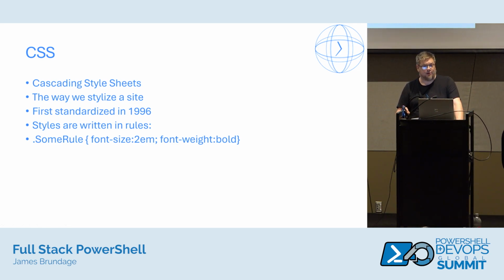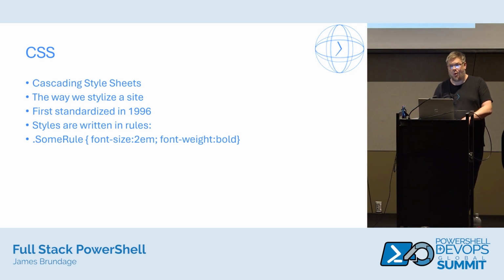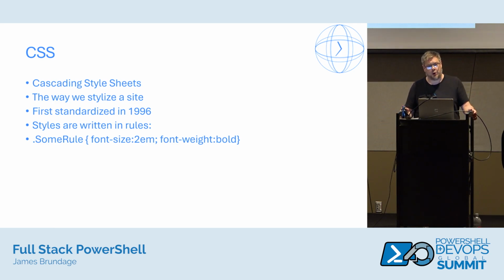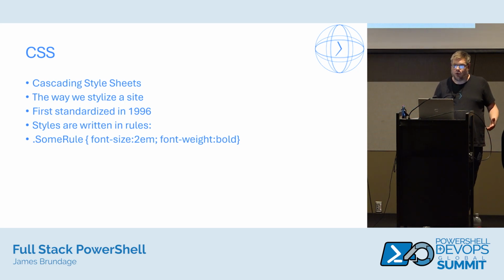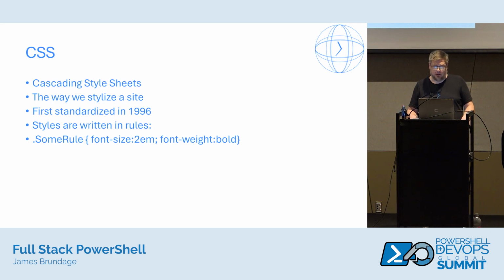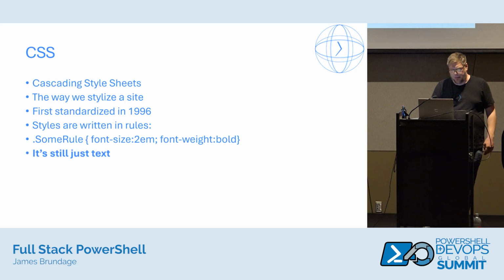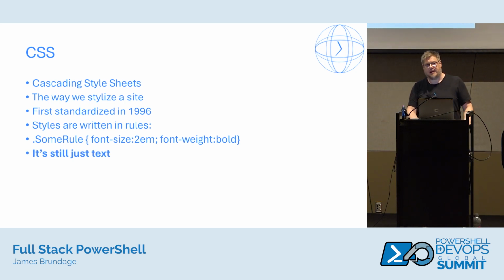A million ways to do this. I don't want anybody walking out of here thinking that there's a perfectly right or wrong answer, because that's just not the way this works. But I do want you all to realize it's easy. In fact, I would personally argue that CSS is the easiest thing to generate in pure PowerShell. And when we get to "there is no route table" again, you'll see a tiny little snippet of code that'll just turn hash tables and nested hash tables into CSS and call it a day. But it is, again, still all just text.